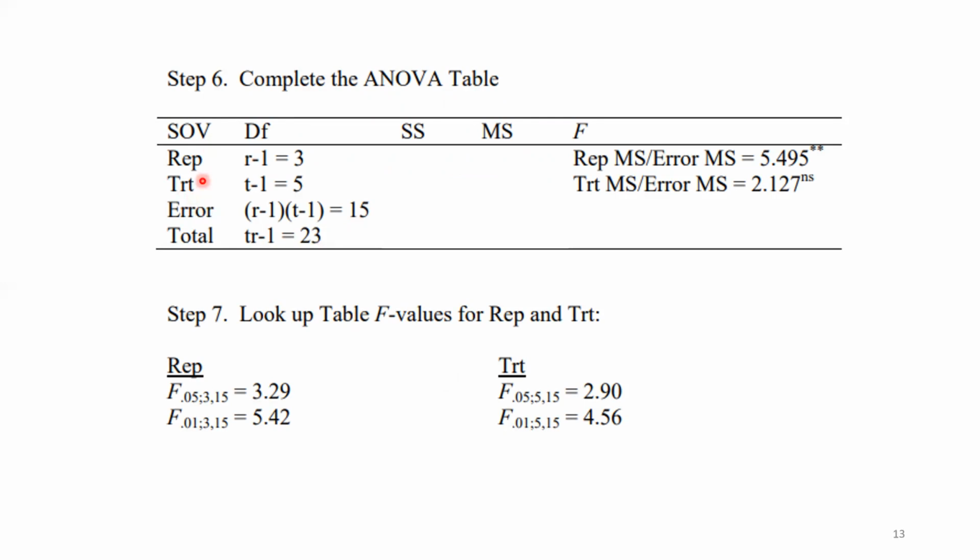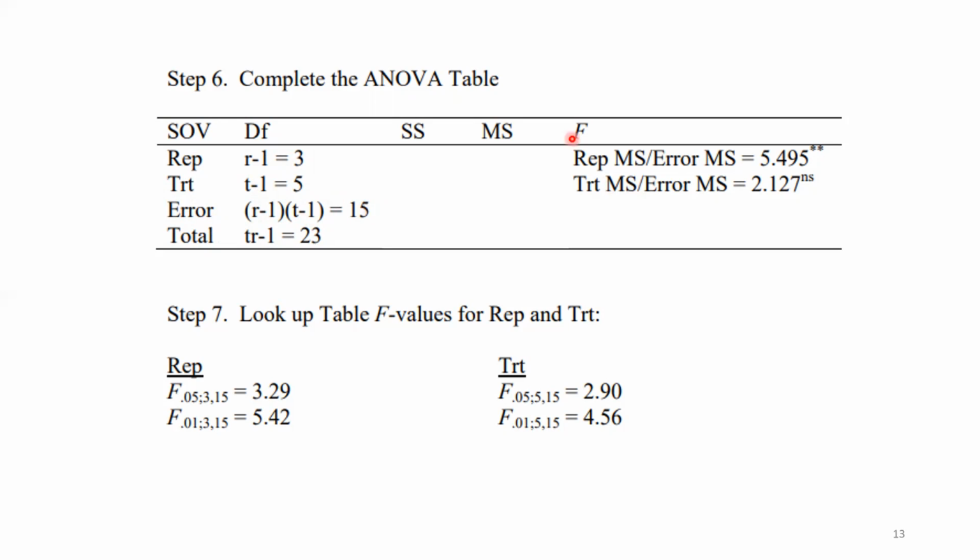You can identify we have increased our sources of variance, which are the explainable variation part. So the replicate sum of square and treatment sum of square have come in here. For the degrees of freedom for the replications, you reduce one from the number of replications. For the treatment, you reduce one from the number of treatments. For the total, you multiply the number of treatments and replicates and minus 1. Finally, you can use this way to find the degrees of freedom for the error.